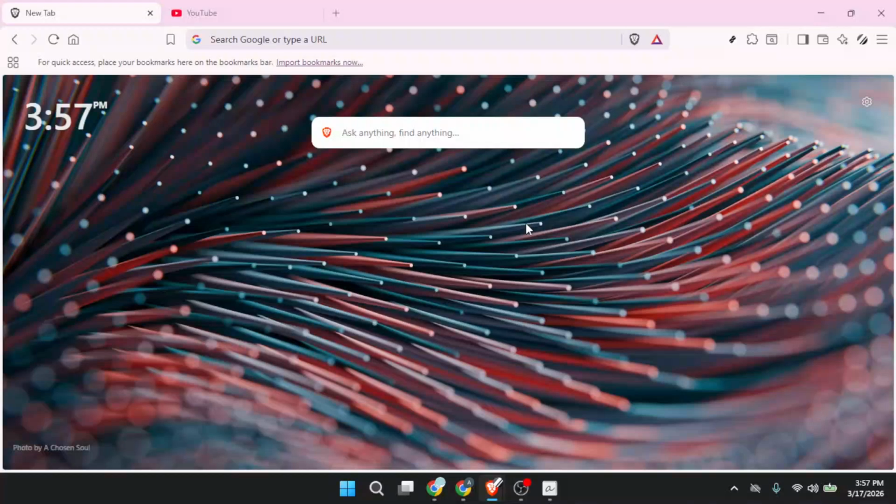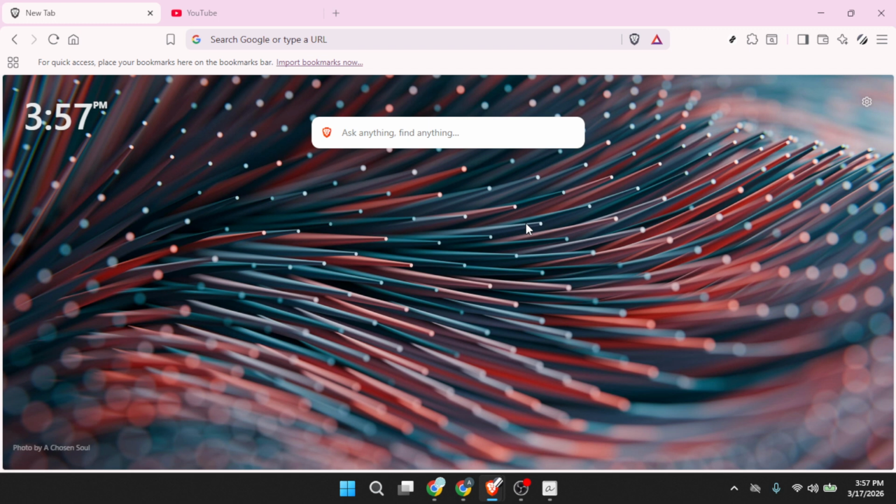In today's video, I'm going to teach you how to add site shortcuts on Brave browser. If you want quick one-click access to your most visited websites right from a new tab, Brave makes it easy with site shortcuts. By the end of this walkthrough, you'll have a clean row of custom tiles that open exactly where you want, saving time every day.